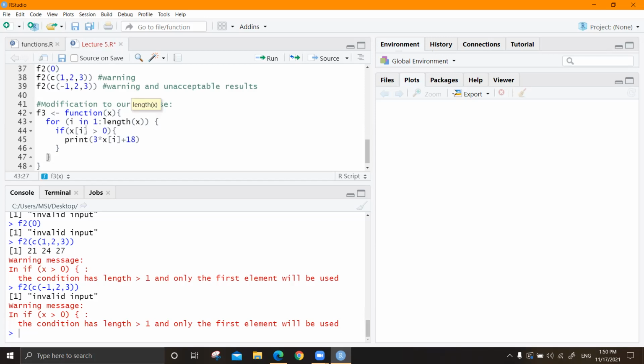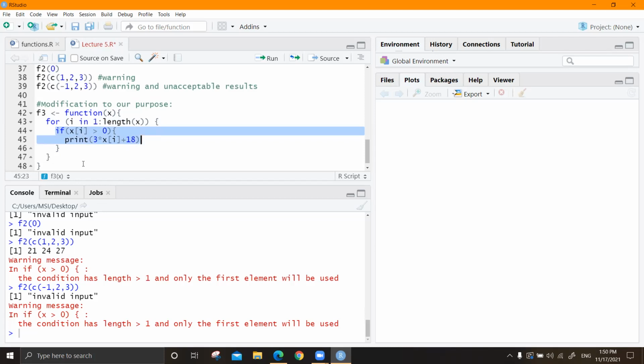I can't write if conditions multiple times. I just write it once, but loop it for the number of elements in x. I think that logic is understandable.